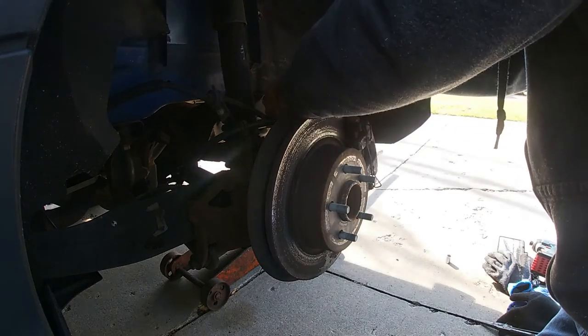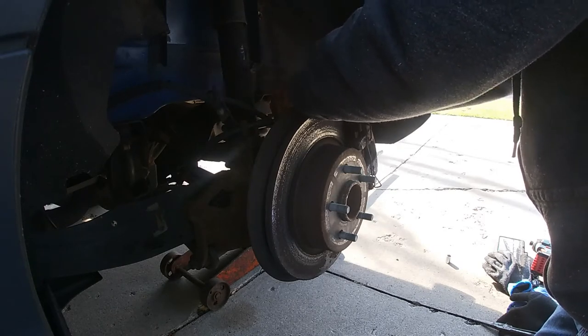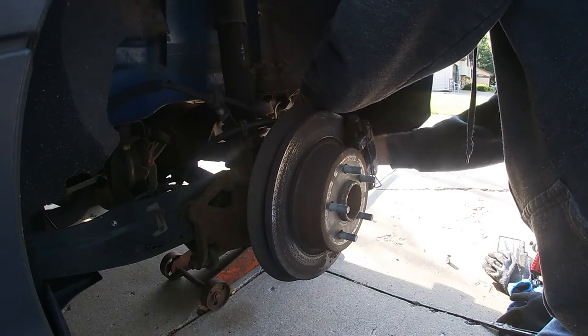By no means am I a professional mechanic. I've done a lot of brakes in my history. I'm sure I might be doing something wrong that someone else might be seeing, but I do what works.